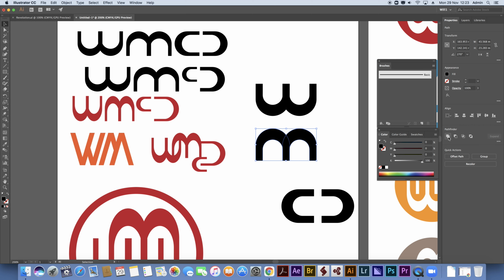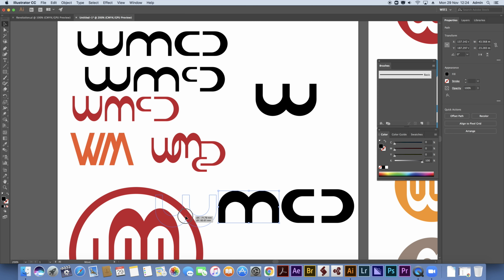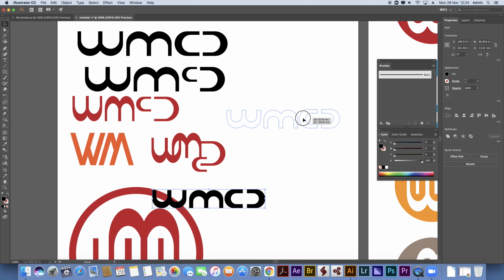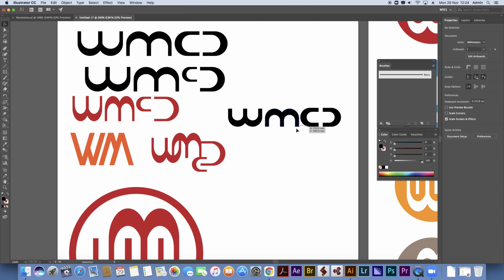So I'm just going to combine those with the Pathfinder, same with these two. Pathfinder, and I just placed them, so I had these four elements. That became my logo. So it's just made up of various elements of the same thing.